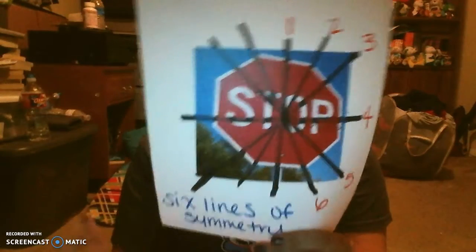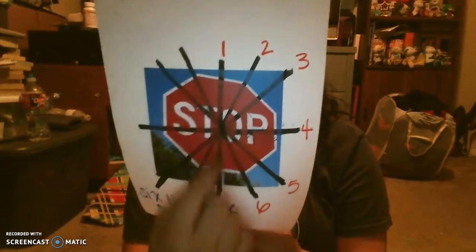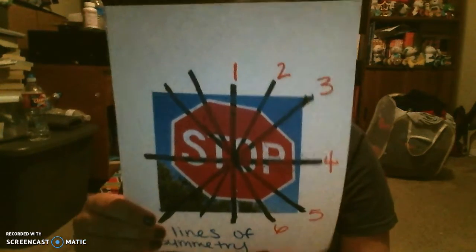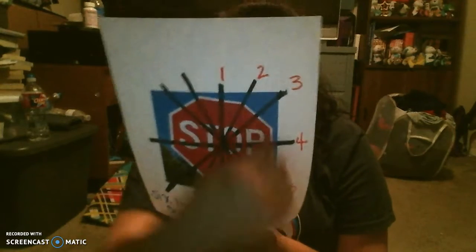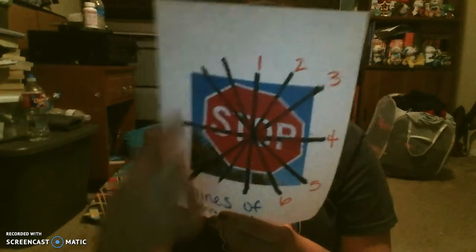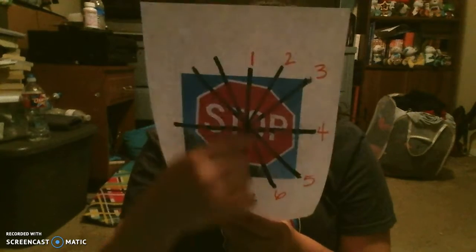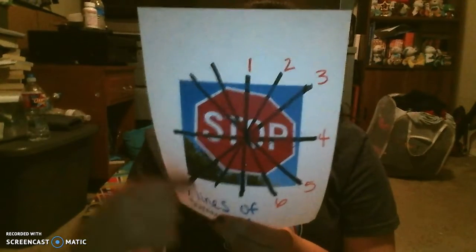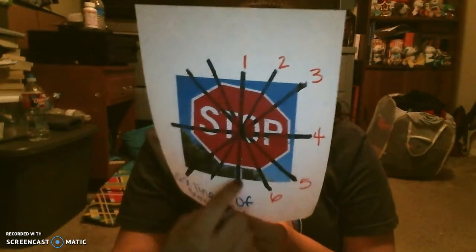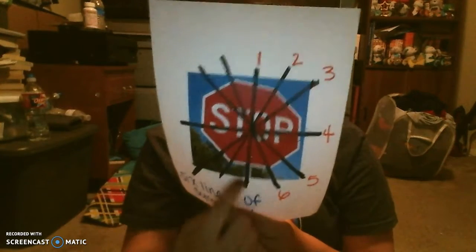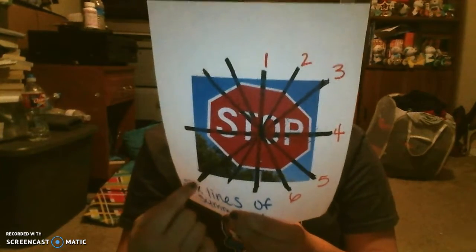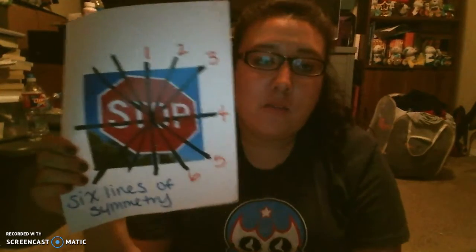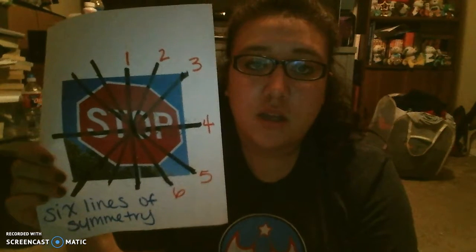So we know that in total, we have the lines here. A hexagon has 6 lines of symmetry. You don't count these separately, because when you follow them, this is 6. So it's not like 1, 2, 3, 4, 5, 6, 7, 8, 9, 10. No, you only count the line until you meet the end. So this whole line is 1. This is 1, 2, 3, 4, 5, and 6. Okay? So how many lines of symmetry does a hexagon have? 6. Good job.